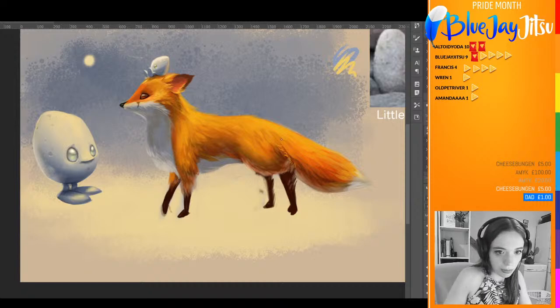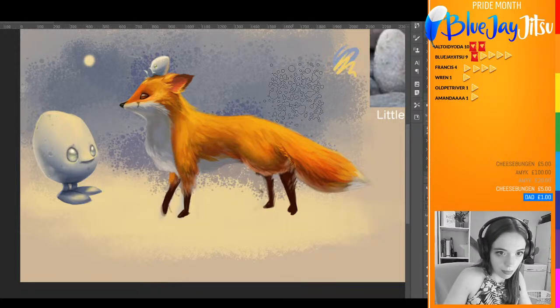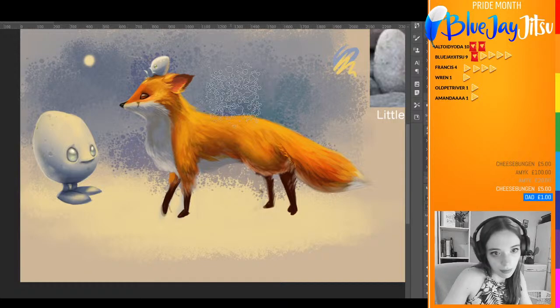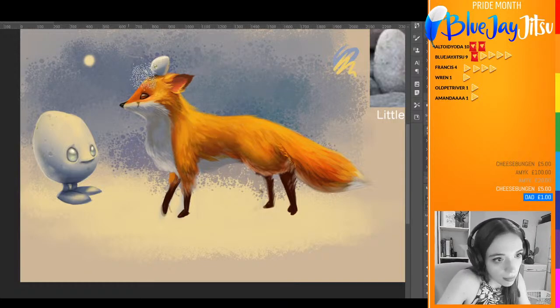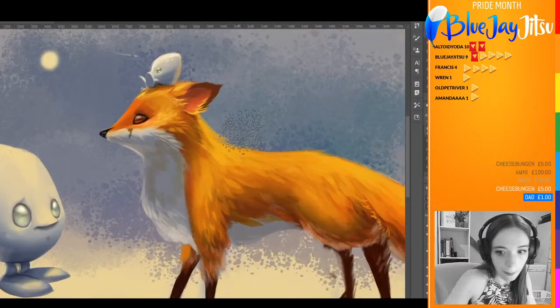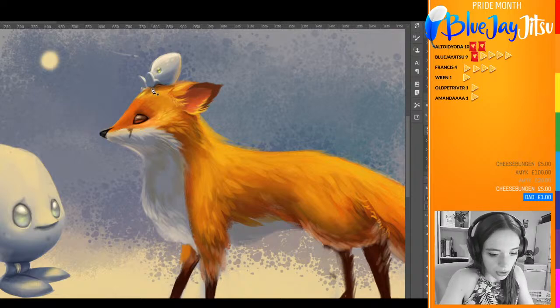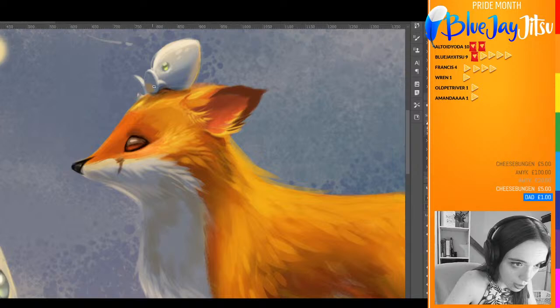Be a bit more with our colours here. Still getting quite lost there. Going to bring some of this orange, that foot colour.